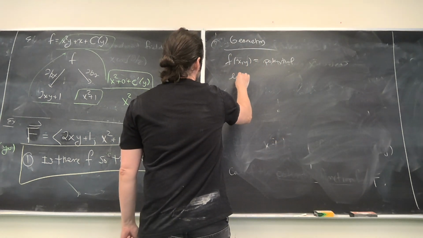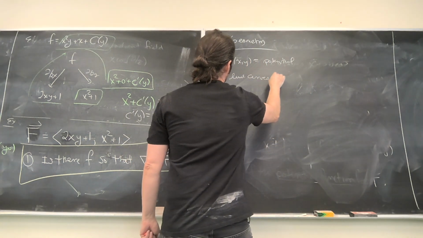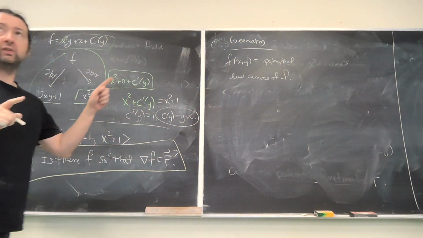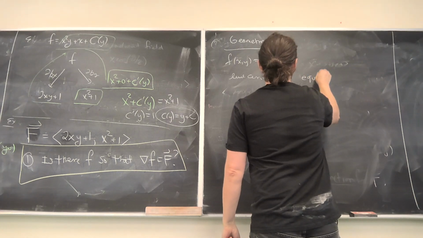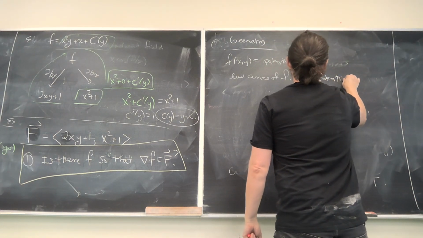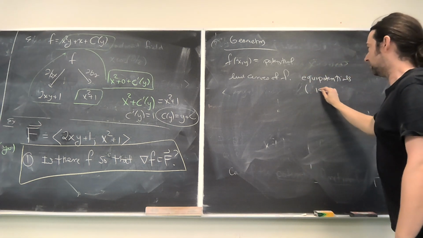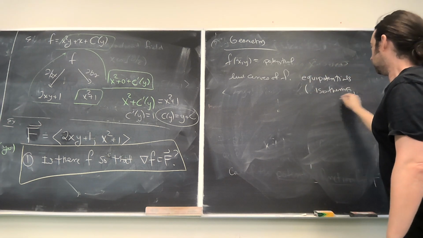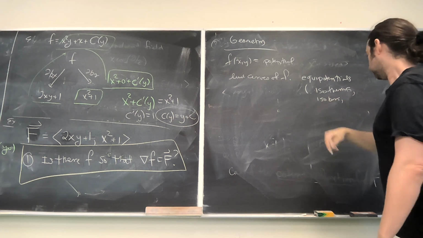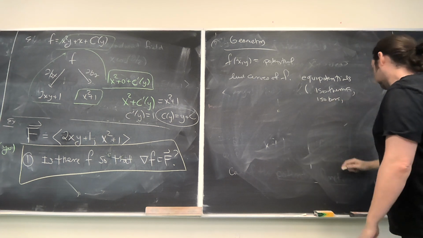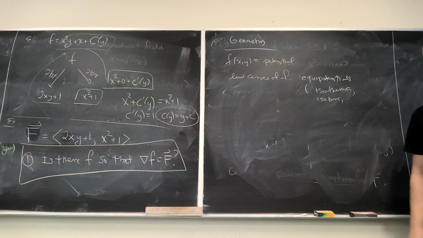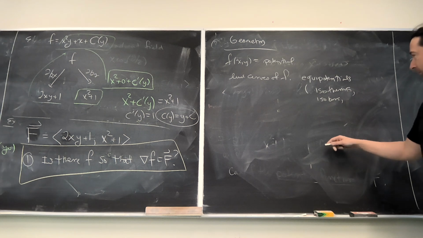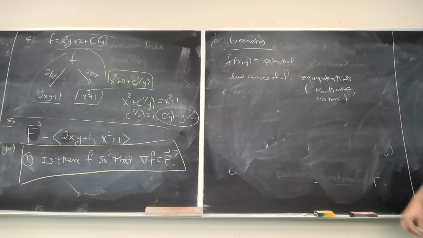Then you could set up the level curves of f. But level curves of f, when we are thinking about it as a potential function, are called equipotentials. In various fields, these are called isotherms, isobars, so temperature, like lines of constant electric potential. I guess I'm out of physical quantities for level curves. There are more.